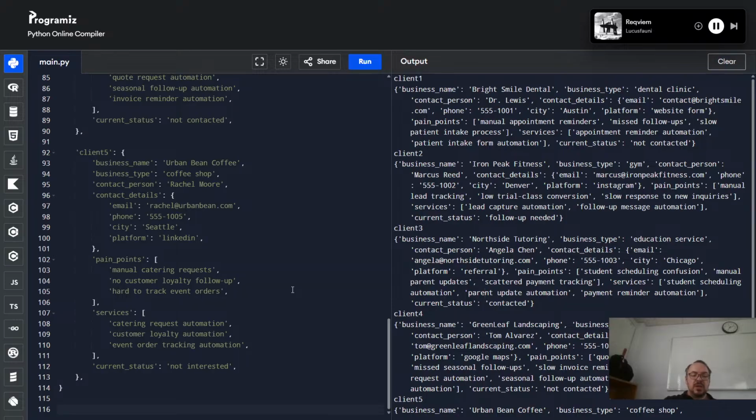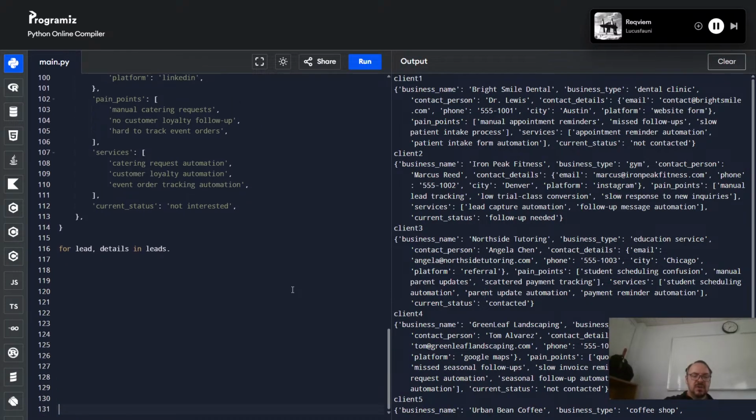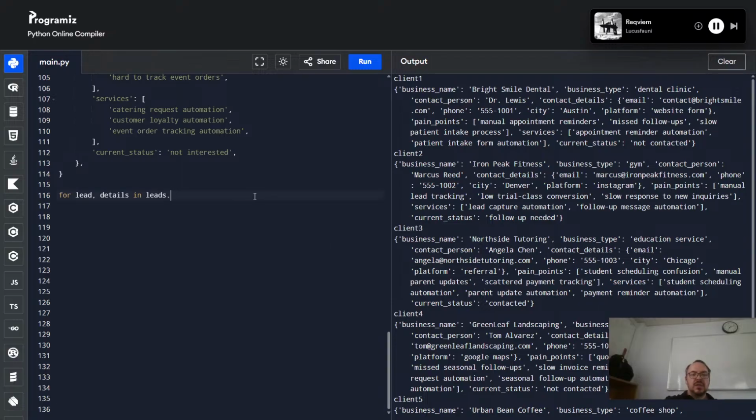Okay, so obviously we're going to be looping. Gotta loop this, right? So for lead, and then I'm going to have details in leads. Let me just go here so we can put a couple spaces so we can see. Leads, items, right? Now, I think I'm going to create variables for each. Do I have to create variables for each of these though? No. So for example, client.